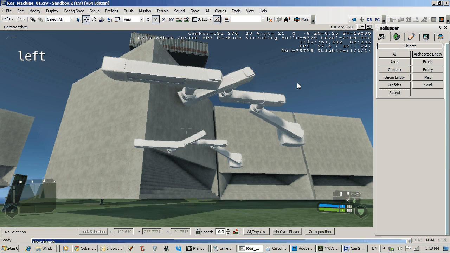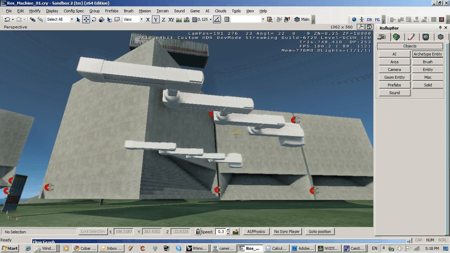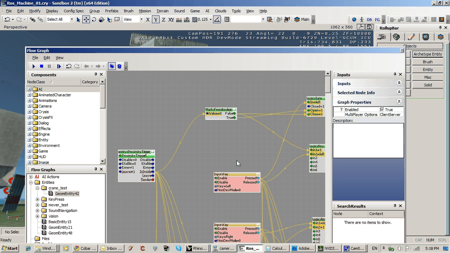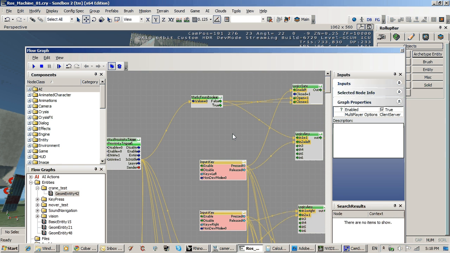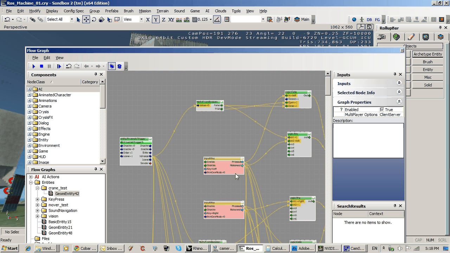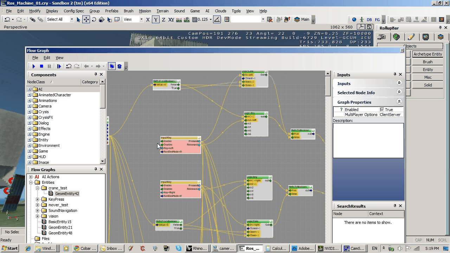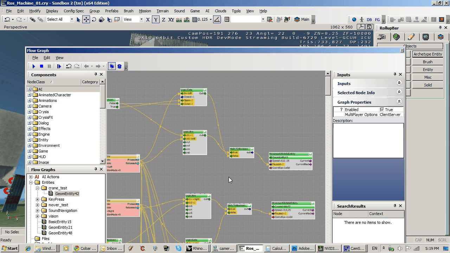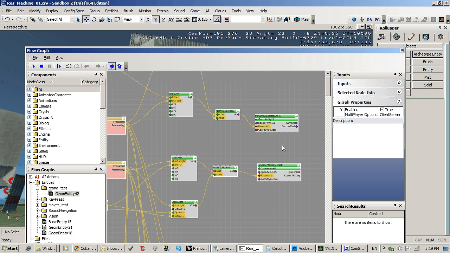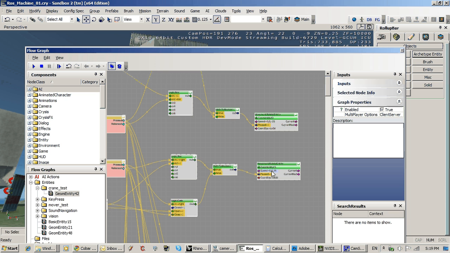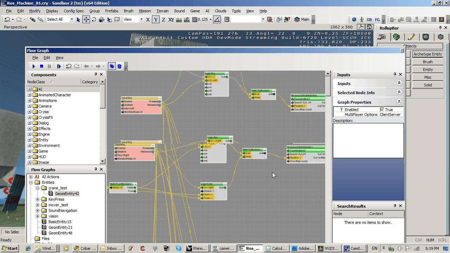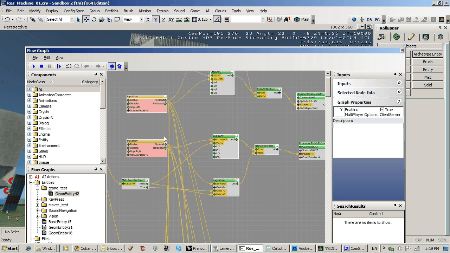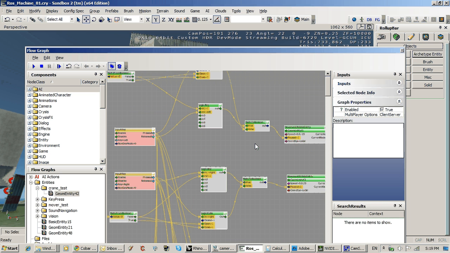Having a quick look at the flow graph for this, I've got a proximity trigger, and all that does is say if you're inside it then enable this stuff and get things going. So you can have them all over the place, but you have to be in specific places for those keys to work. It means these left and right keys will work for everything. You don't have to have different ones for every instance. All it's doing is move entity 2, rotating at -25 and +25 with the other key press, and if you're not pressing it, it closes the gate and pauses the animation.